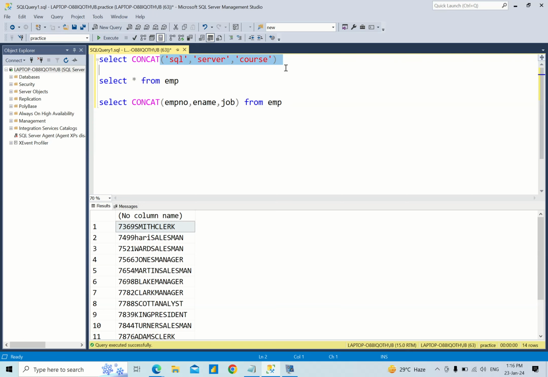Here it is a string, but this is a column name. For a column name there is no need to specify single quotations. If you take any string, you need to indicate it with single quotations. That is the difference here. Got it?